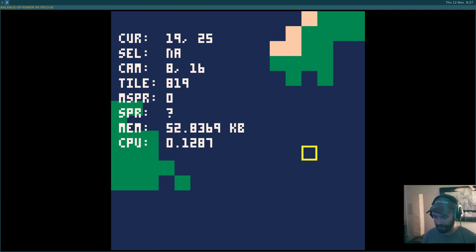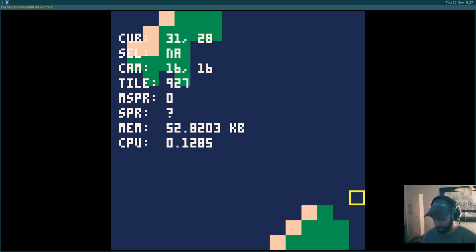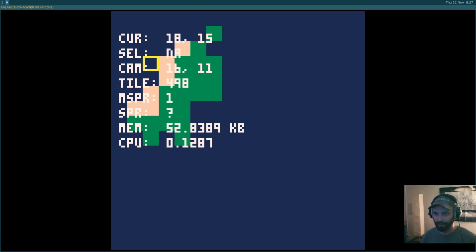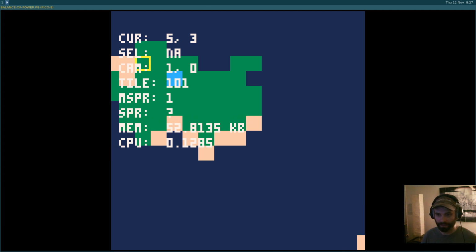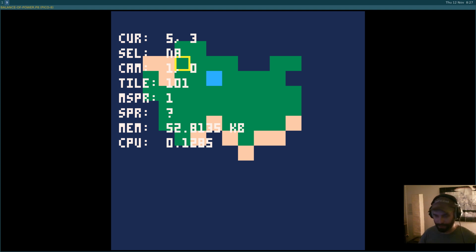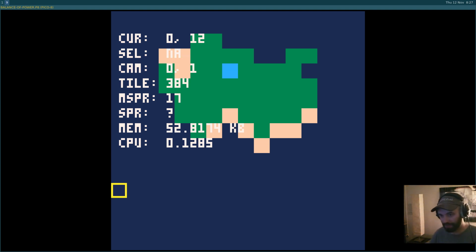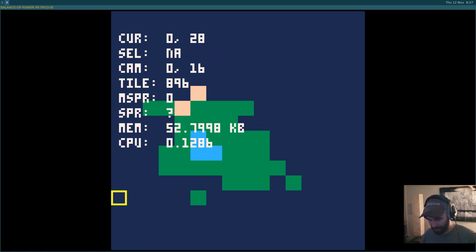But if we start to hold diagonals, if we try to move diagonally, the camera doesn't follow in the horizontal direction. Is that what's happening?